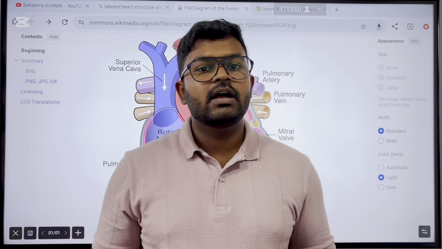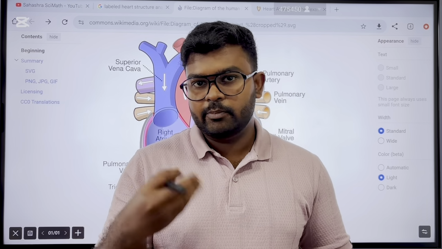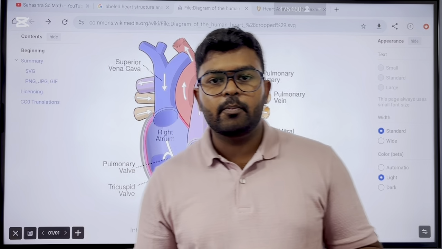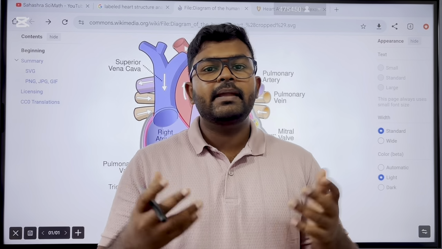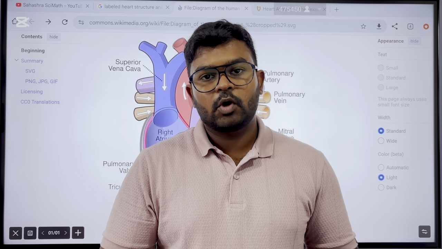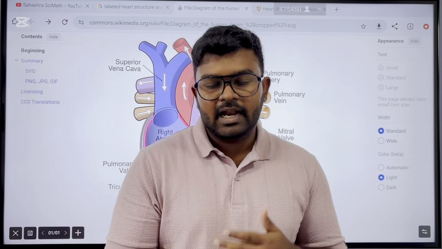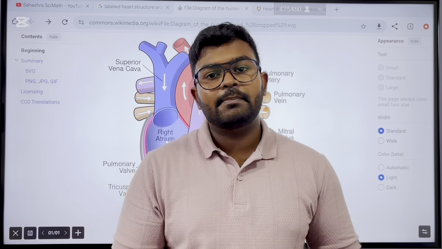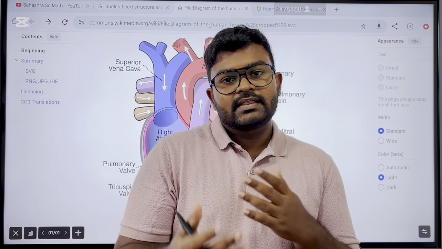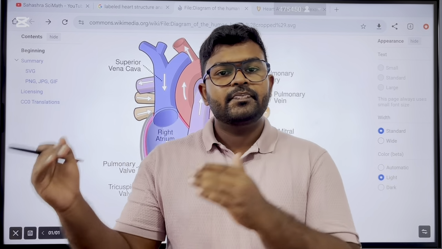As we know, the cell is the structural and functional unit of the human body. We need to provide this oxygen and nutrients to our bodies, but it cannot be done by simple diffusion because we are large organisms with billions of cells. Because of that, blood is required to supply all these nutrients and oxygen to our body cells, but there should be a driving force for blood to flow through these blood vessels.